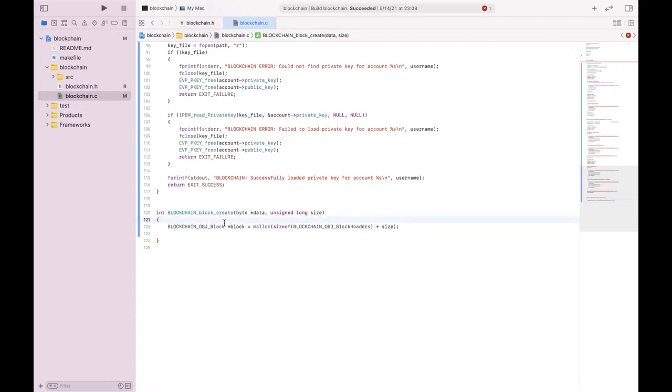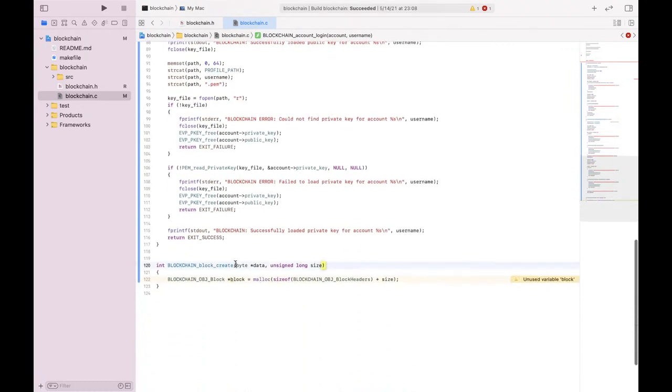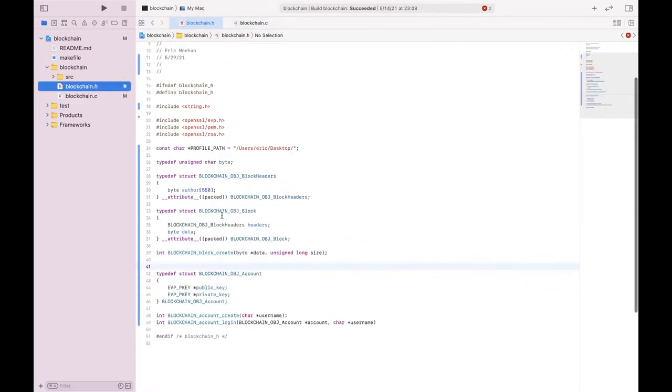Thinking of interfaces, I don't want to put any login features making like prompts show up in this block create function, which may be called from who knows what kind of context. So really what I want to do is actually pass in the account itself to this function. So the login will be handled by whatever interface I'm using. So that's not something I need to worry about within this function. I will pass the account in manually. But at least we now have our login function. We need that there.